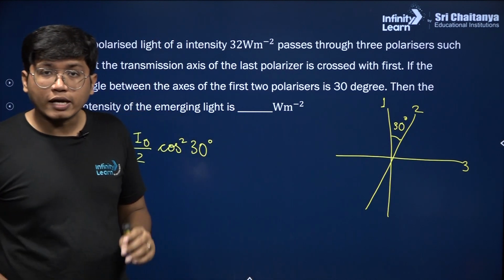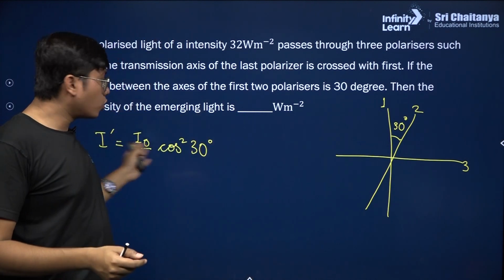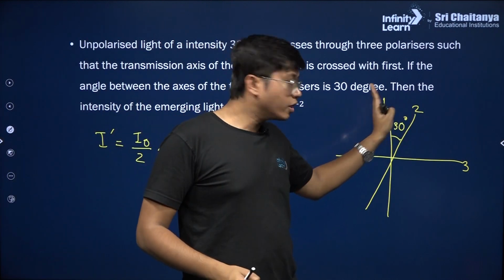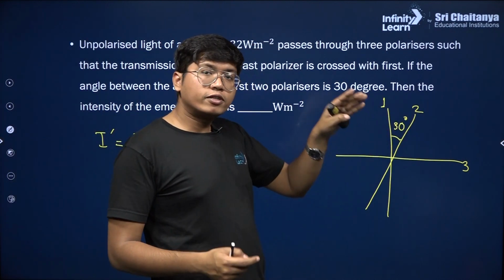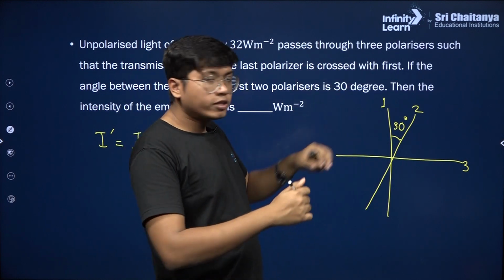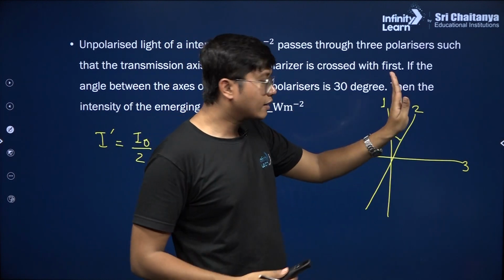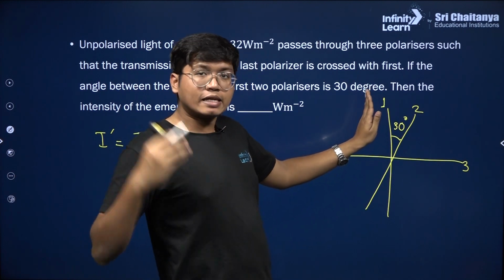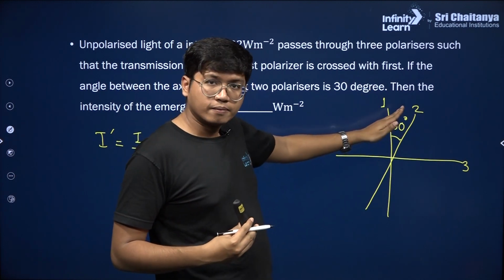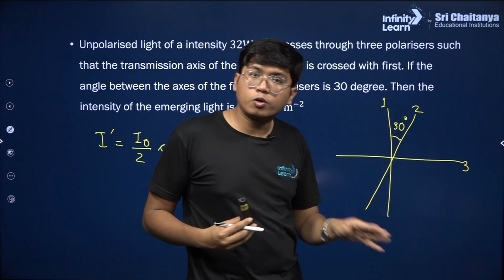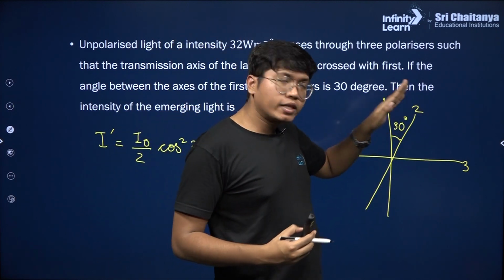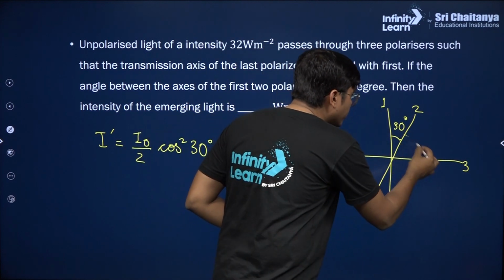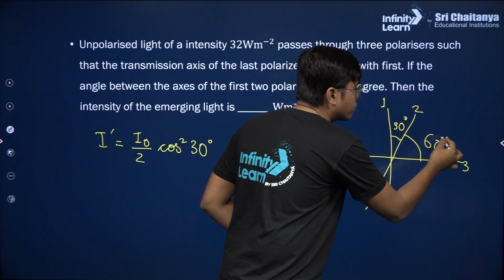Now in the third polarizer, this polarized light is already moving at this angle. It's no longer going this way. After first it was unpolarized. After the first polarizer, it moves straight like this, vertical. Then after the second polarizer, with its intensity reduced, it now goes at that angle. And when it hits the third polarizer, what is the angle between the light coming in and the transmission axis? The angle, as you can see from here, is 60 degrees.